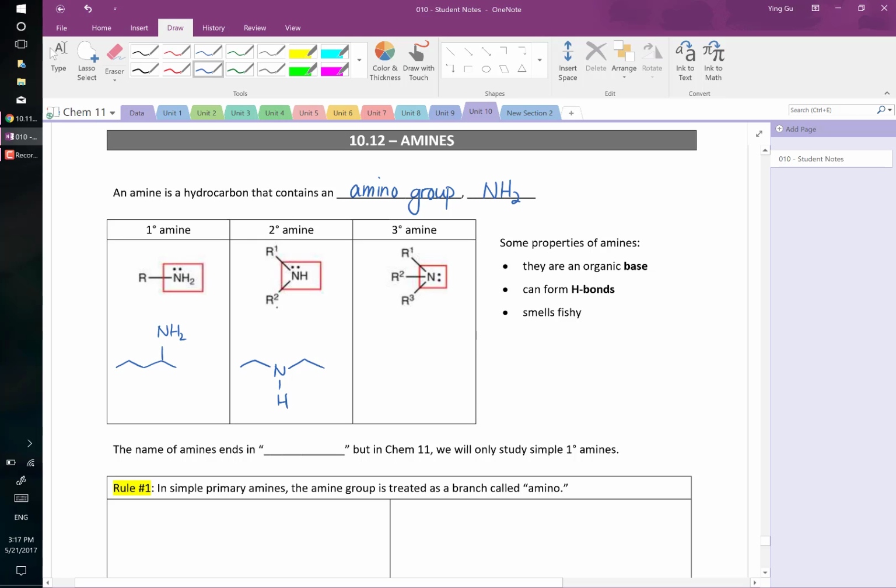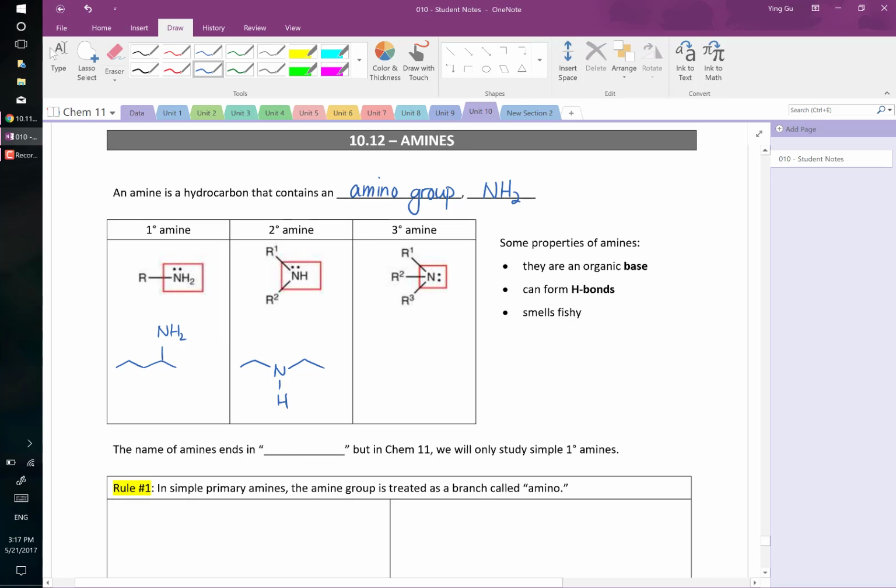Notice here that once we put on the extra carbon to the N, we had to ditch one of the hydrogens. Remember that all atoms have a maximum capacity for how many bonds they can make, and for nitrogen, the maximum is 3 bonds and then 2 dots. From our formal charges lesson, remember that nitrogen is the most stable when its formal charge is 0. If you have a nitrogen with 3 bonds and 2 electrons, then the formal charge is 5 valence, which is the original, minus the 1, 2, 3, 4, 5, which gives you a formal charge of 0. So that's why these nitrogens look like this.